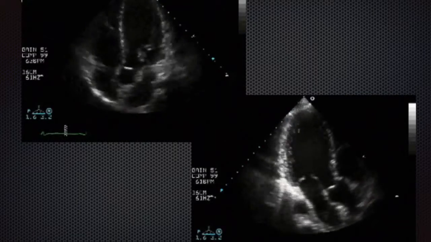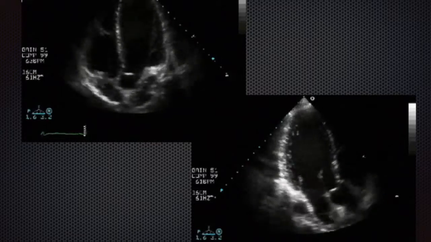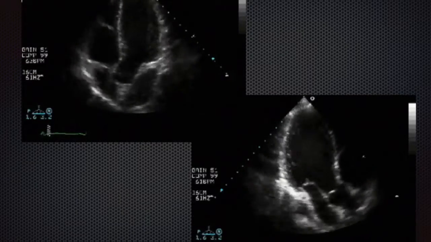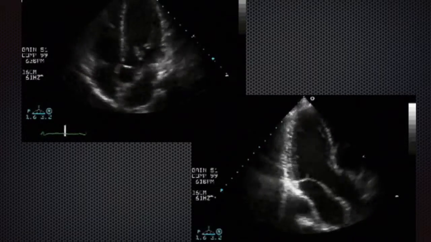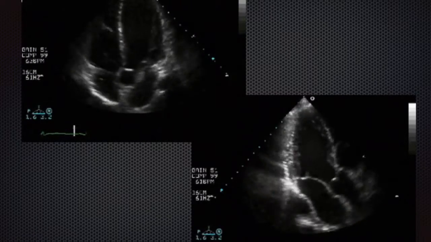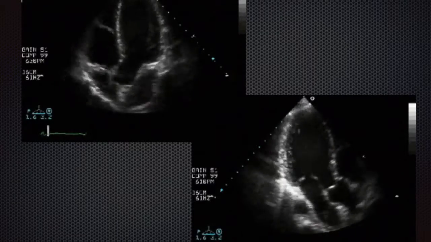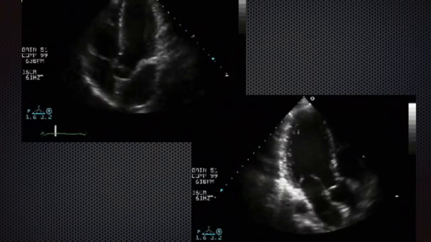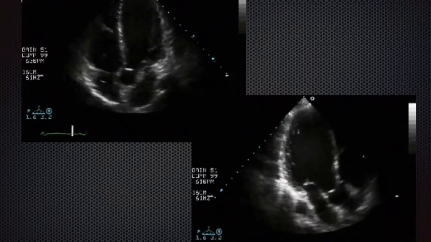And this brings into view the aortic valve and basically the root of the aorta. So you can see in the middle between the left and right is a valve moving. This is the aortic valve. Now, it's a good view to have because using things like Doppler evaluation, you can look at blood flow going through the aortic valve.